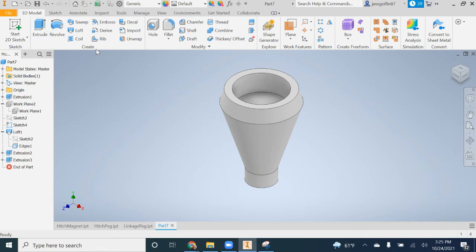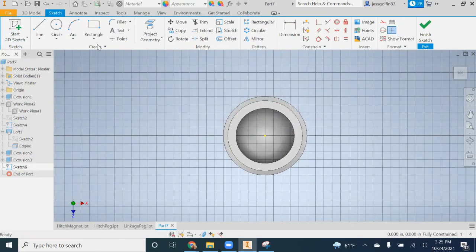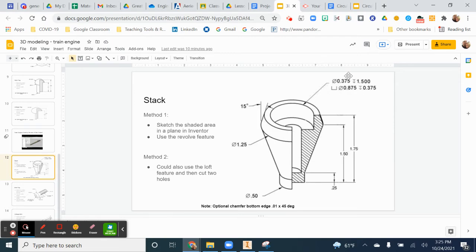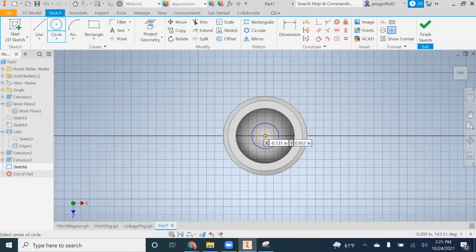Okay. And then the next thing is I'm going to sketch on this plane inside of here. I'm going to make another circle. This time the diameter of the smaller circle is 0.375.